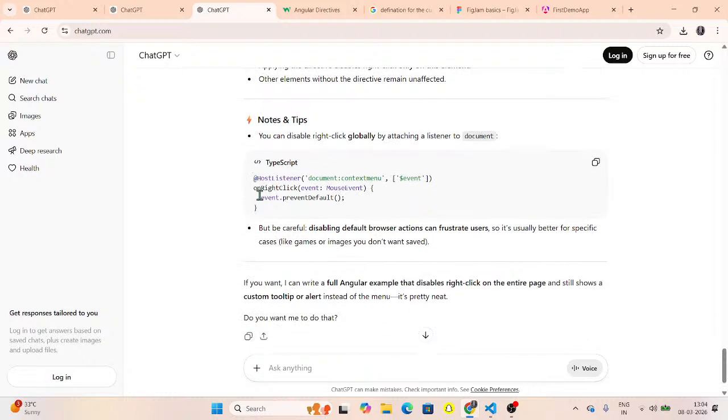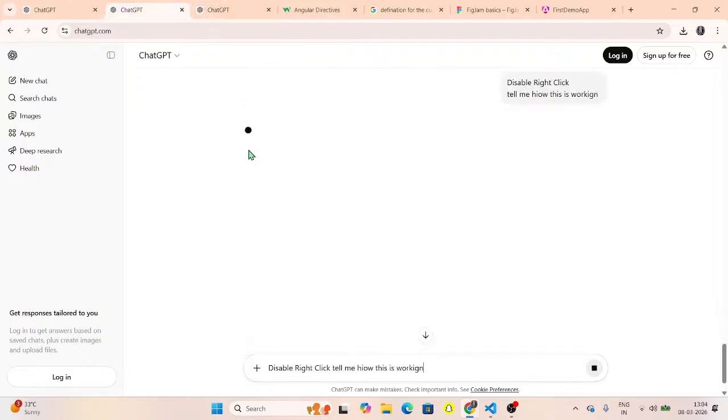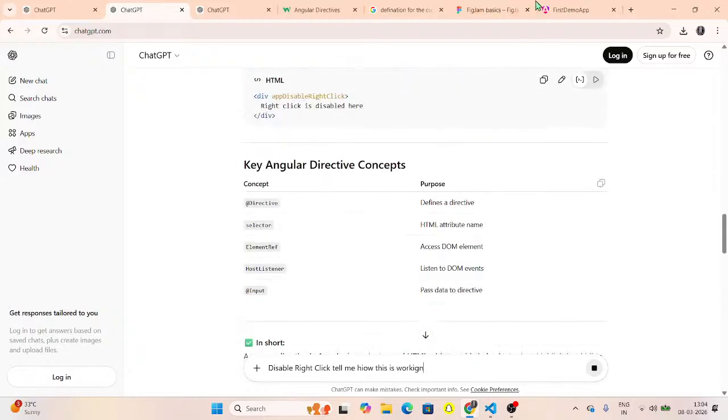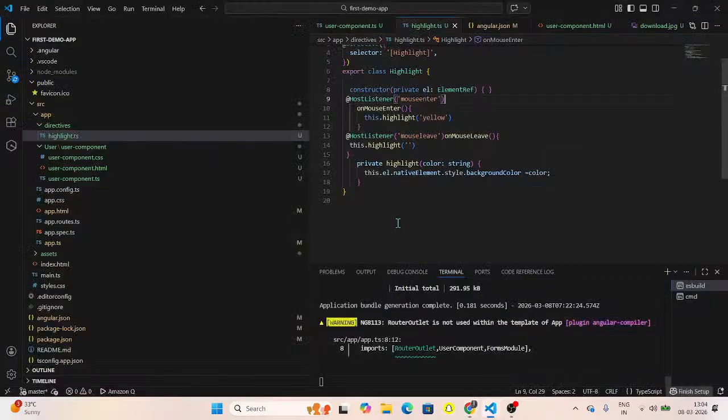It is used on the right click event, mouse event, preventDefault. But be careful. Disabling default browser actions can frustrate the users. So most of the time it is not going to be used. So we have created the custom directive and we have applied the directive to our application.